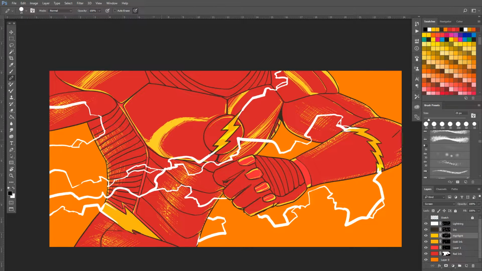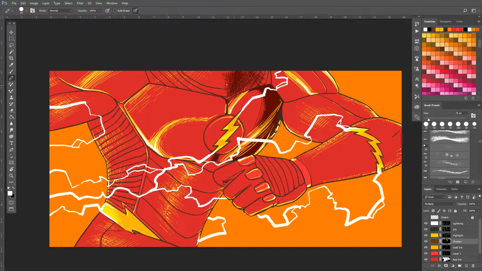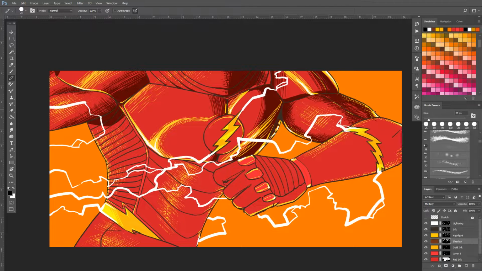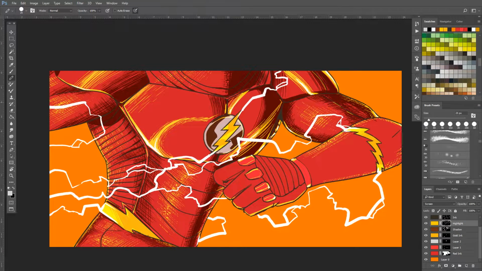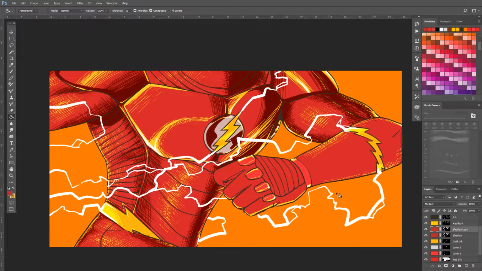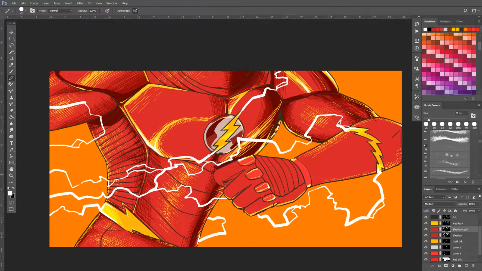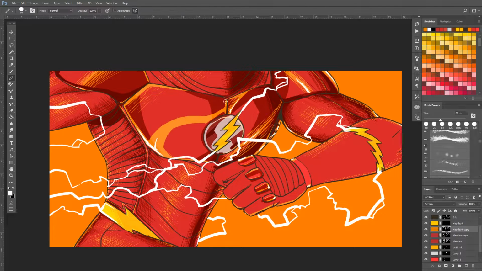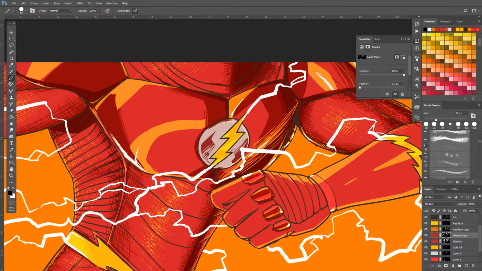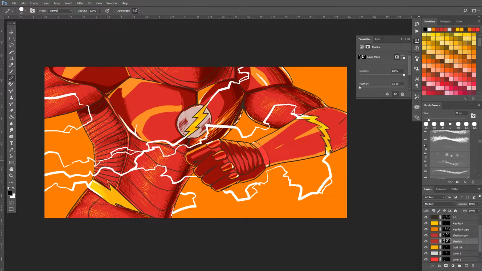I got the chance to play around with what lightning would do to the Flash's costume in terms of lights and shadows. Some areas I did the kind of woven texture, so that one was more diffusing with the lighting, and then there's other parts of his body, like the armored plating on his shoulder and chest, that reflects the light a lot more heavily. And so that was just kind of me playing around with seeing how I can convey that there's two different textures being used in his costume while still just using the pencil tool or the hard edge brush.